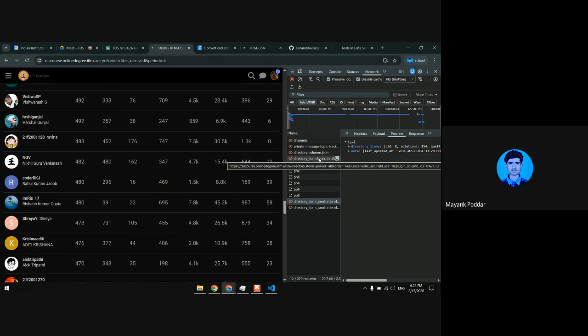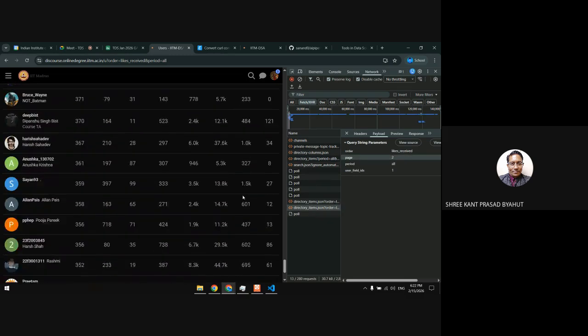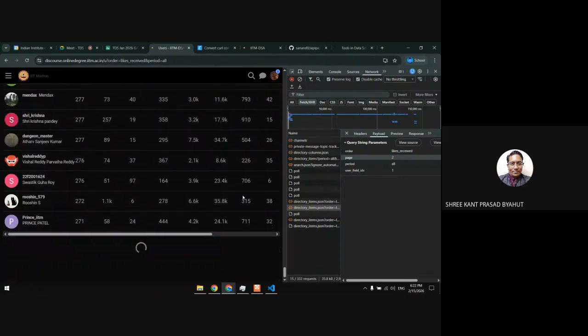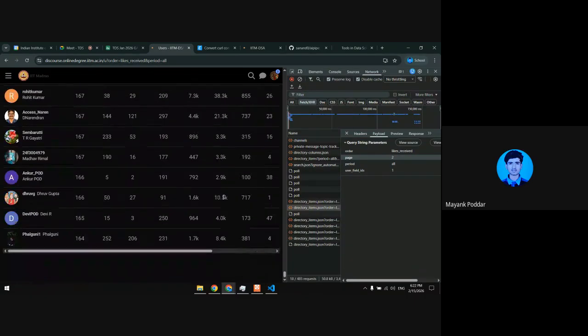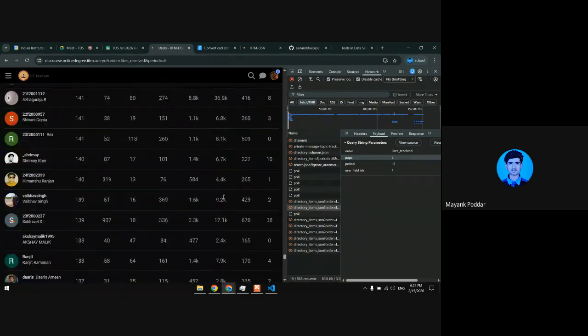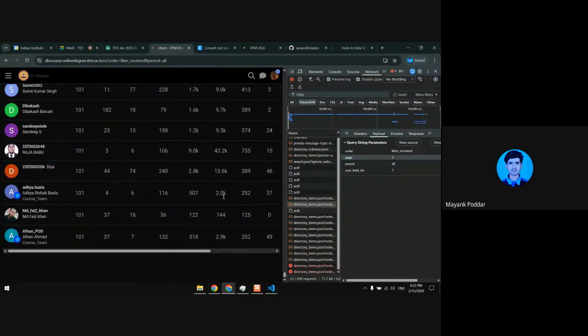Currently, there are different pages being loaded, right? So it's page 1, and this may be page 0, I think. When we are scrolling down, it is being loaded at that time, right? And what we want to do is copy the curl request. Let me show you. If you go on scrolling, we keep getting data, right? There's a limitation in Discourse as well, where we can only go, see, now I can't go down.